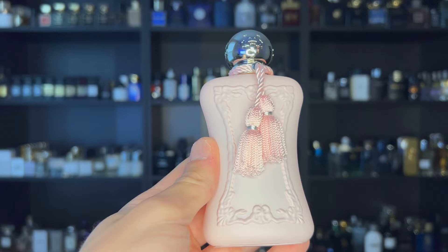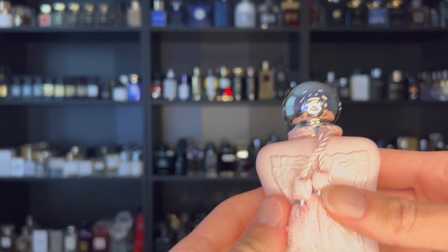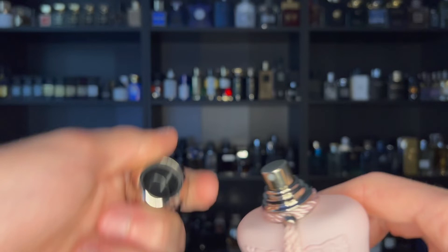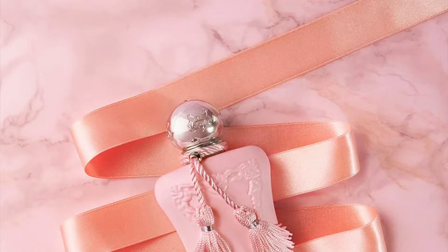Taking a look at the bottle, I have to admit this is one of the most elegant, beautiful feminine bottles I've ever seen. It has a lovely outline, and on the bottom there's a sticker with information and a batch code. The cap is very heavy, with the Parfums de Marly logo engraved around it, and on top you'll find a pink crystal which looks great. On the back, 'Parfums de Marly Paris' is embossed. All in all, a great presentation — it will look absolutely incredible on any woman's shelf.